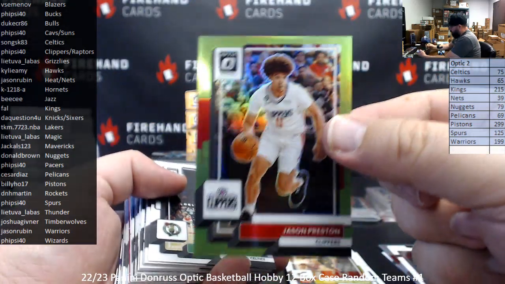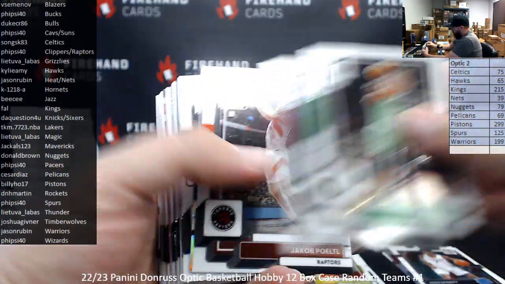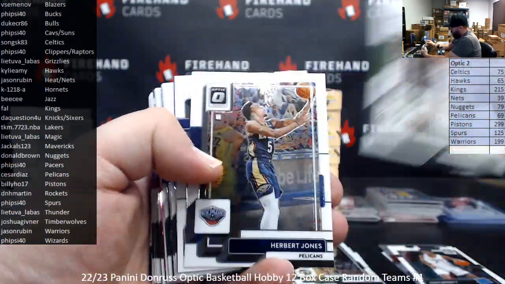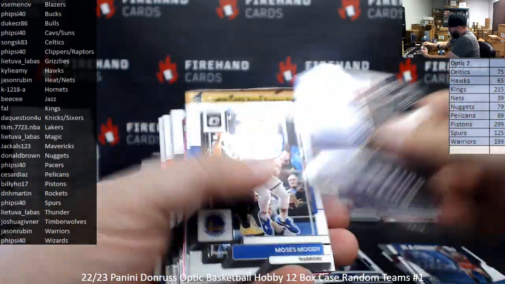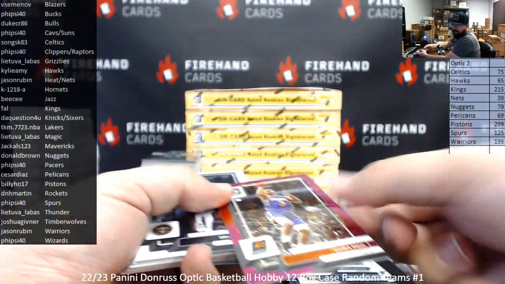Jason Preston, lime green to 149, Clippers. Fisai 40. Jaden Ivey, holo rookies. Pink Velocity of 79, Chris Paul, Suns, for Fisai 40.